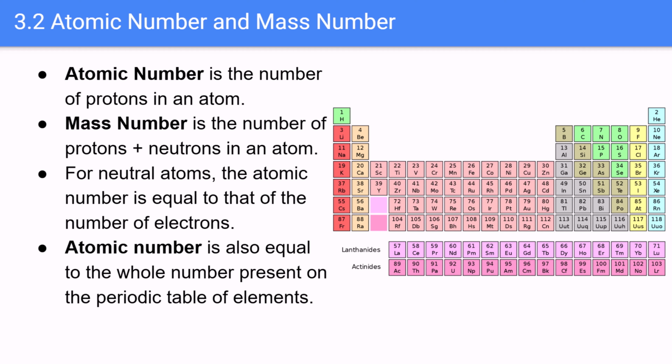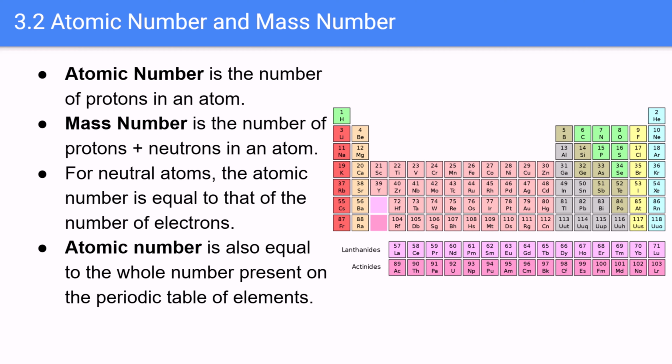The mass number is the number of protons plus neutrons that are present in an atom. This is information that you do not find on the periodic table. That is information that you'll find or develop a little bit later on. But again, I want you to just understand the fundamental concept of the mass number because we'll be utilizing it a little bit later.